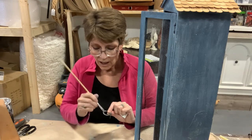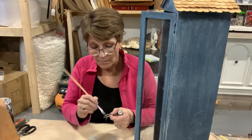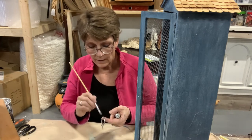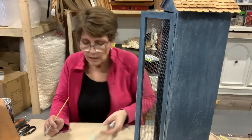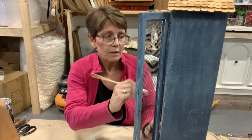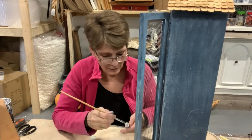So again, I'm not looking at this having to be pure silver and not seeing the dark through it, because my mesh still shows some of that dark. It's just kind of brightening it up a little bit and giving it kind of a hint of that silvery look while it still has a bit of that aged tarnished look to it, which I'm kind of digging. So I'm going to finish this mesh, and I swear I'm really going to leave things overnight. I got to get going home at some point here.